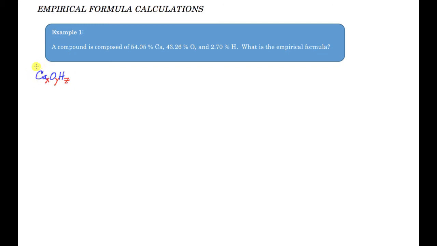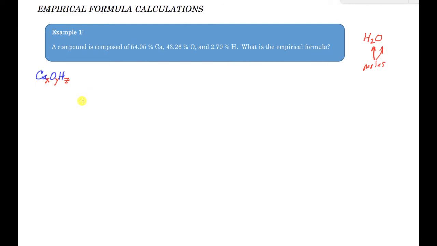Remember, the ratio is the number of moles of calcium to the number of moles of oxygen to the number of moles of hydrogen. Remember, water is 2 moles of hydrogen and 1 mole of oxygen. That is how we would interpret those balanced equations. So really what I'm looking for when solving these is the number of moles of each substance. Whenever I bring up empirical formula problems, what we're referring to is how many moles. That's really the trick here. So what I want to do is turn this data into the number of moles of calcium, oxygen, and hydrogen.